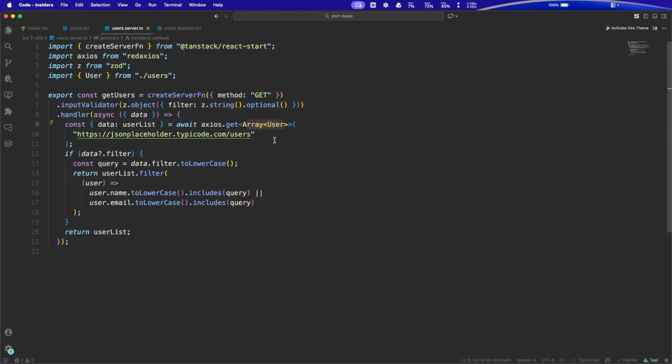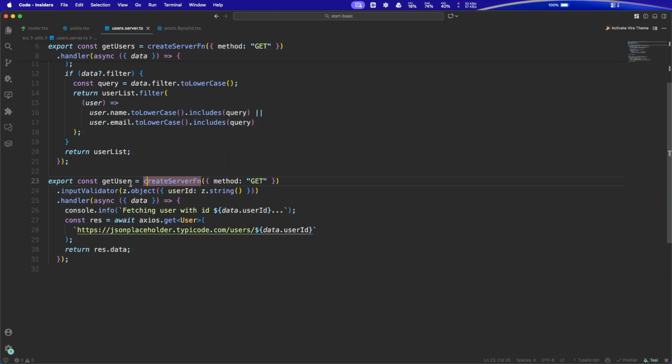And this server function would typically be used with React Query. Okay, so we also implement React Query in the upcoming chapter. So just remember the concepts are similar. Okay, and the beauty of TanStack Start server functions is that they are type safe end to end. You get TypeScript autocomplete and validation from the client call all the way to the server execution. Okay, this is the get users, and another is single user. This is the list of users, and this is the single user.